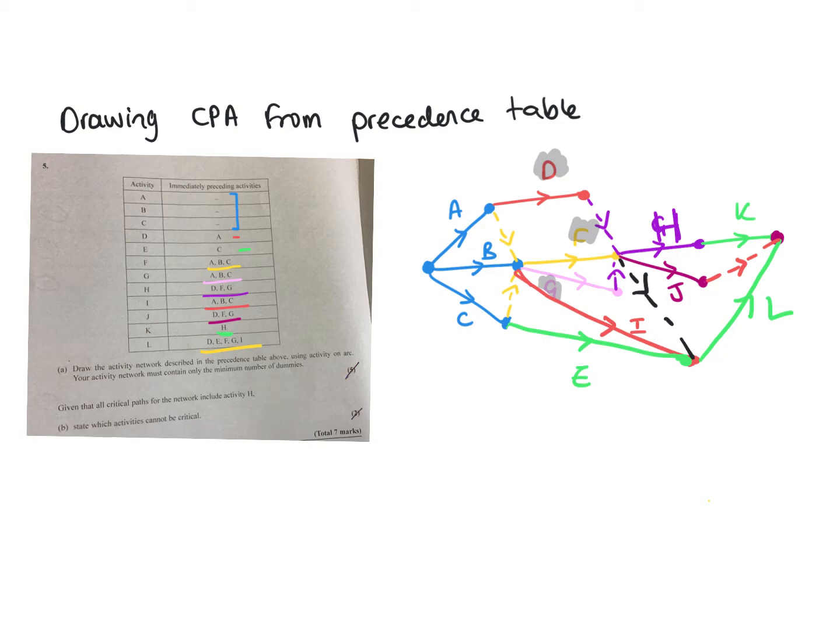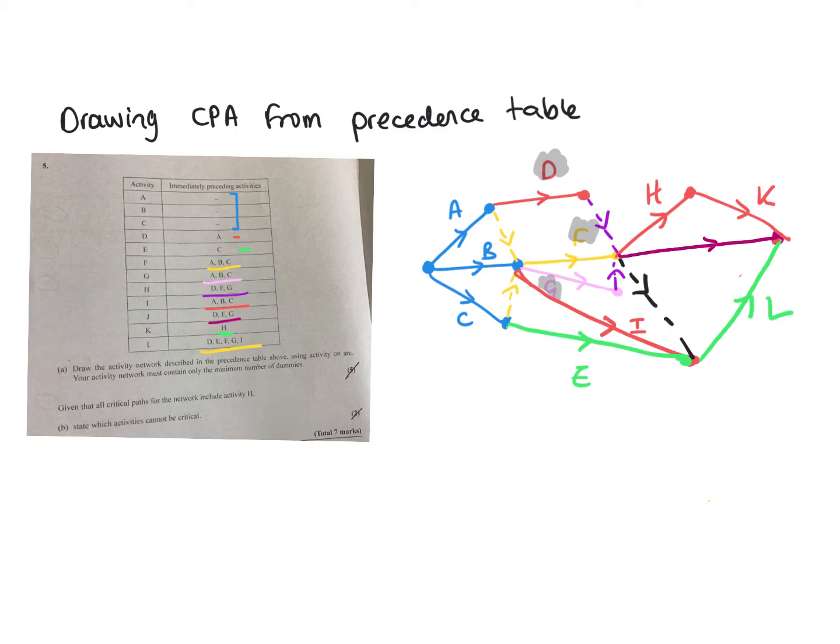Okay, so in the mark scheme, this isn't a unique solution. And what they've done is they've actually got rid of... So I've used J as a dummy that we don't actually have to use here. Because if you look at the way I've drawn it, and this is what's exciting, that was HK. If I drew it like this, HK, this J here that I've drawn and added a dummy, I wouldn't actually need a dummy for.